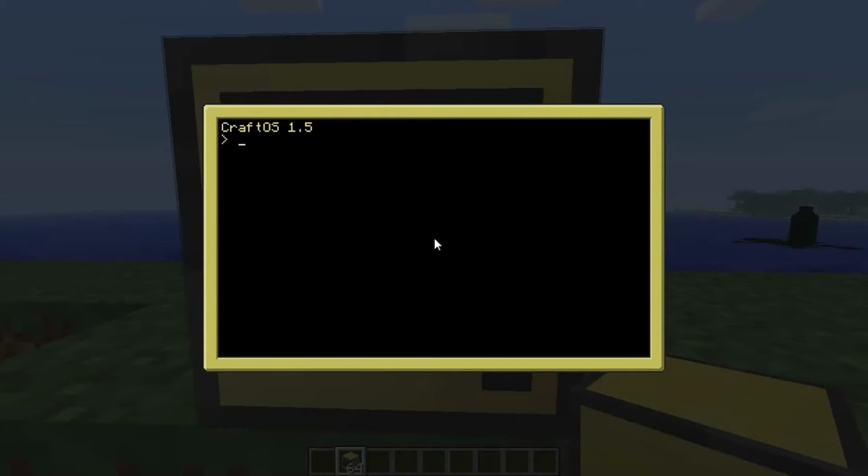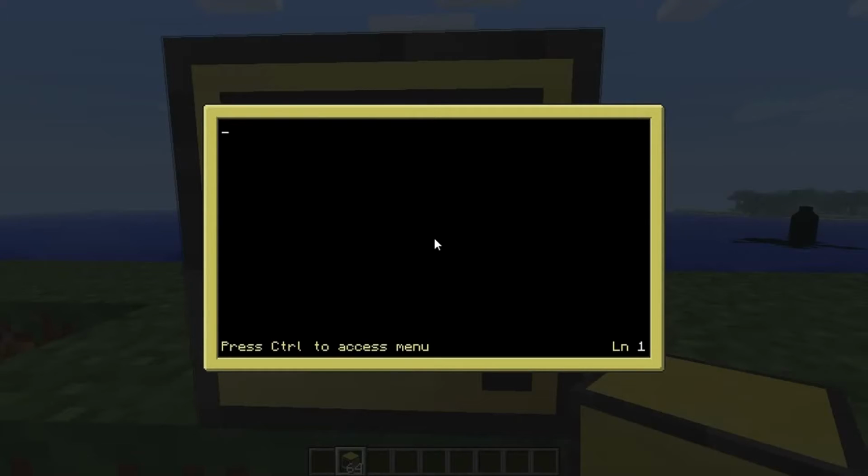To create our first file, we're going to type in edit. Edit is basically the way you're going to create a lot of your new, or pretty much any new file or any new script that you're going to work on. So edit, and we'll just call this test to keep it simple. So type edit test and then hit enter.